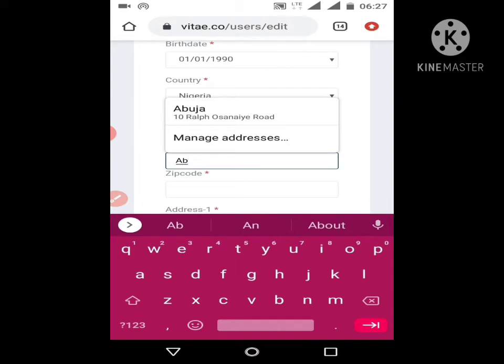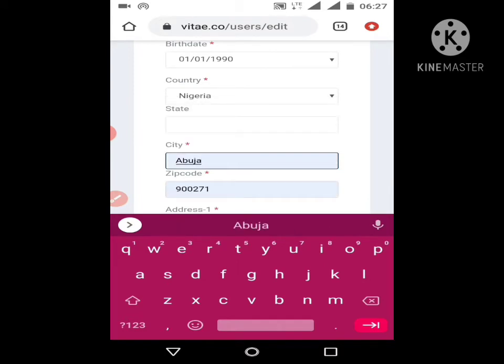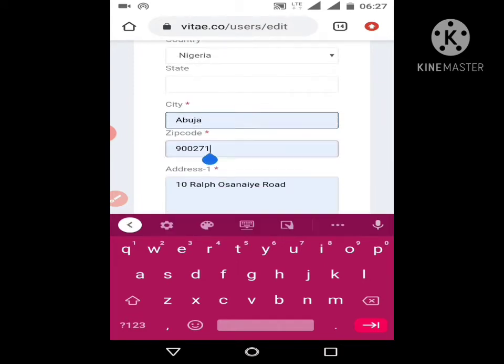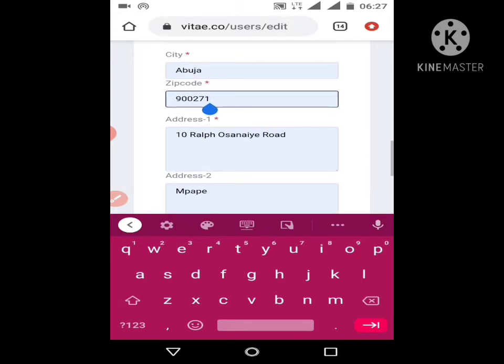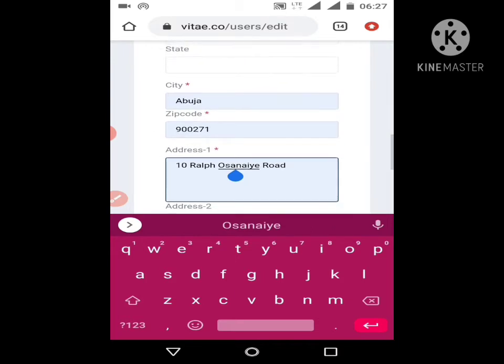Abuja is my city. My zip code is 9000271. Okay, and for address, always ensure to just keep spaces between the words and the number.